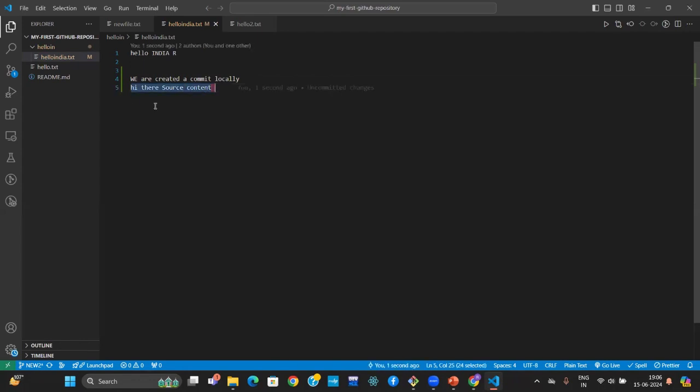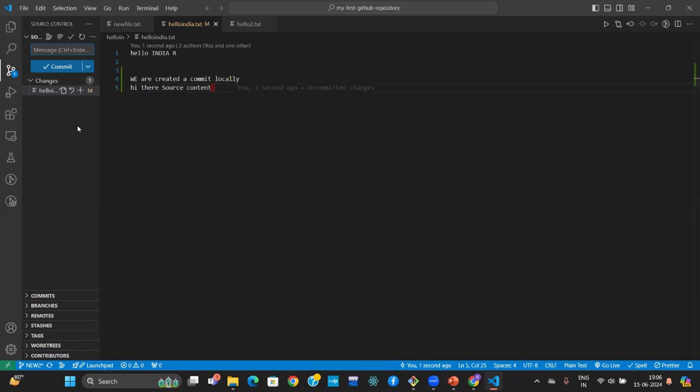Okay, so here you can see a new text is coming here. This time I just commit this. I write "we done locally". It is basically a commit description.